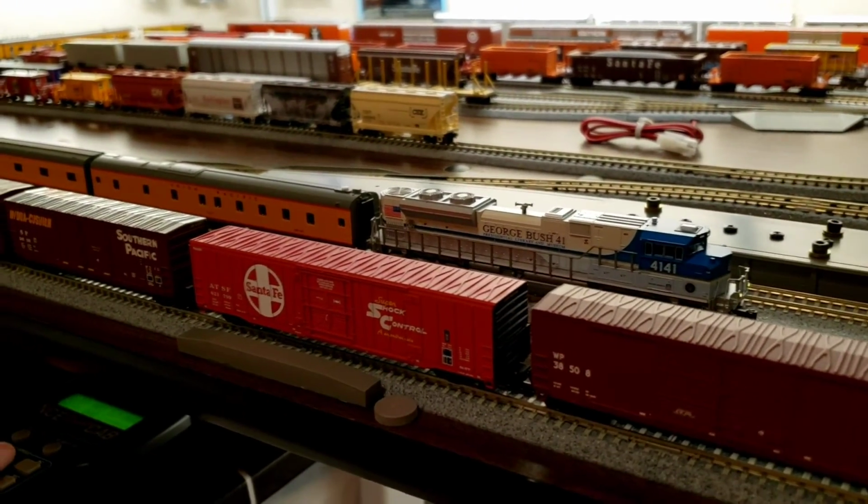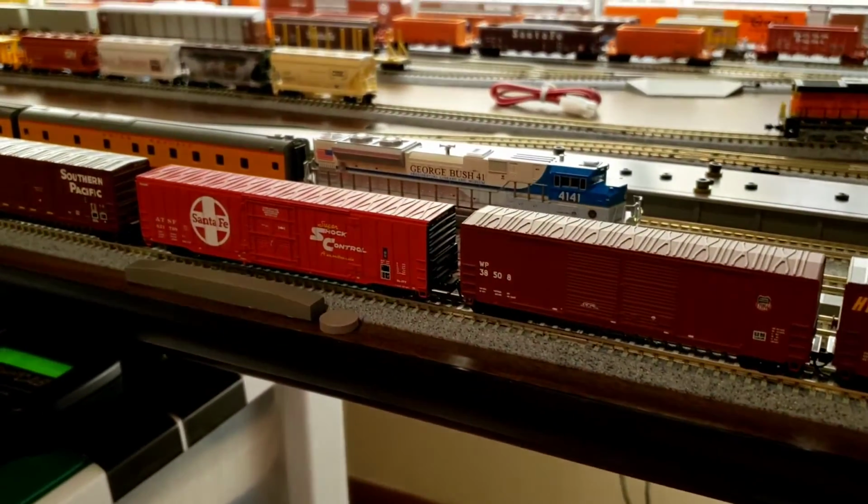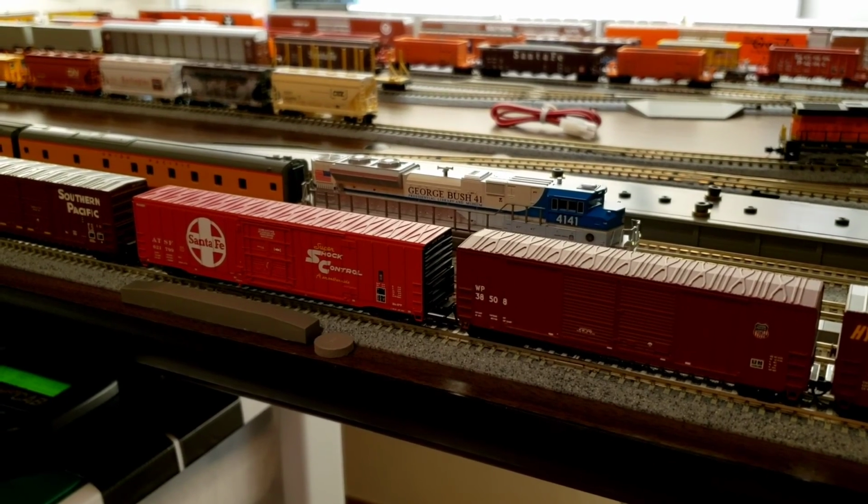Okay, let's see here. Okay, I'm going to pause this just a second so I can figure out where I want to cut my cars here.